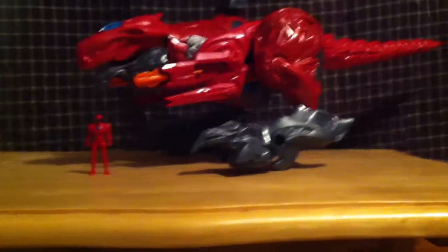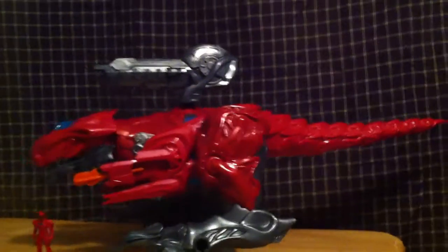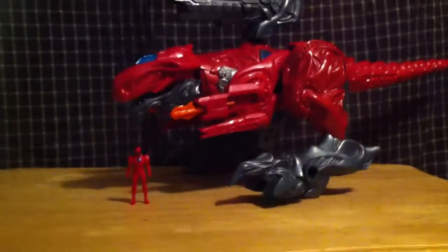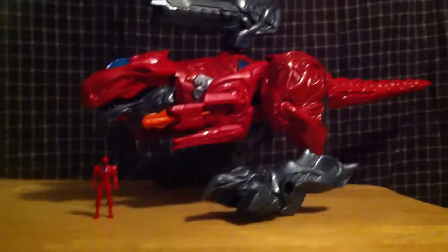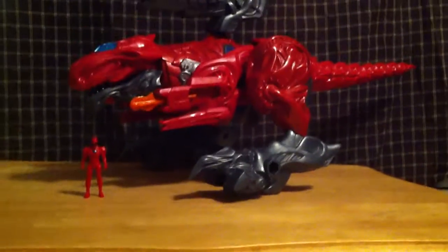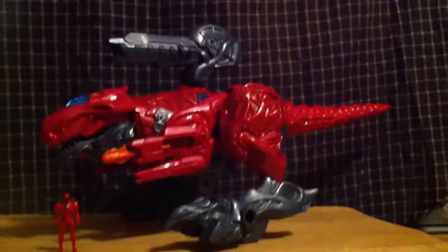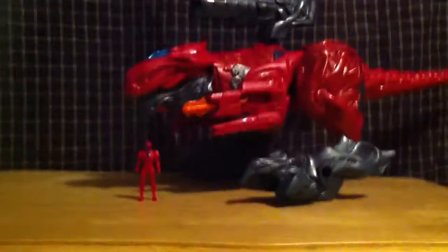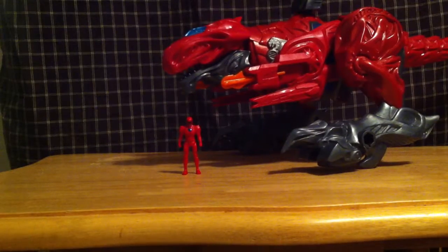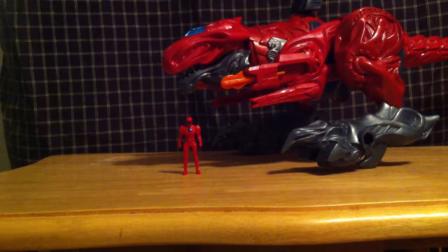And here we have a Fuge T-Rex. This thing's like almost two feet long and just under a foot high. That's getting it to stand where it's normal — technically its feet should be slightly differently positioned and it should be taller. The little red ranger figure does indeed stand because it's normal.